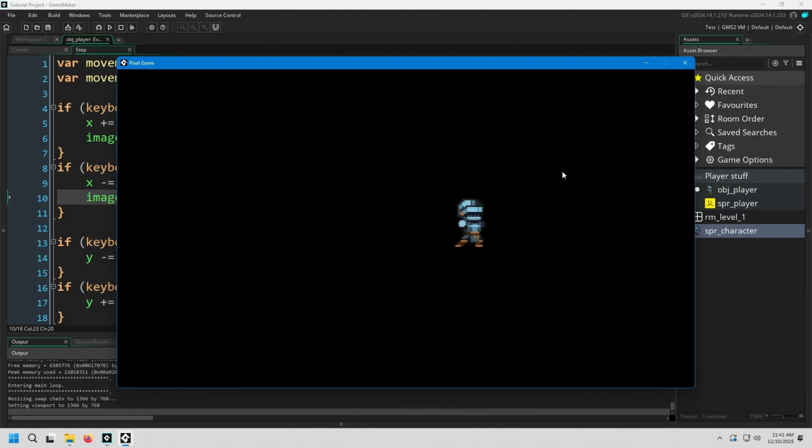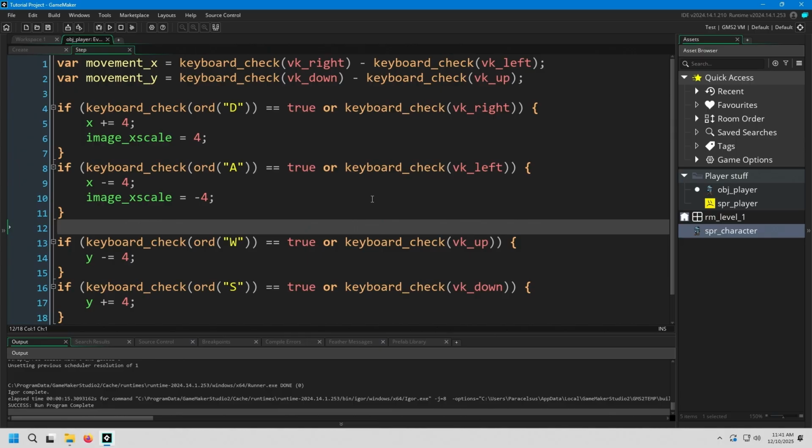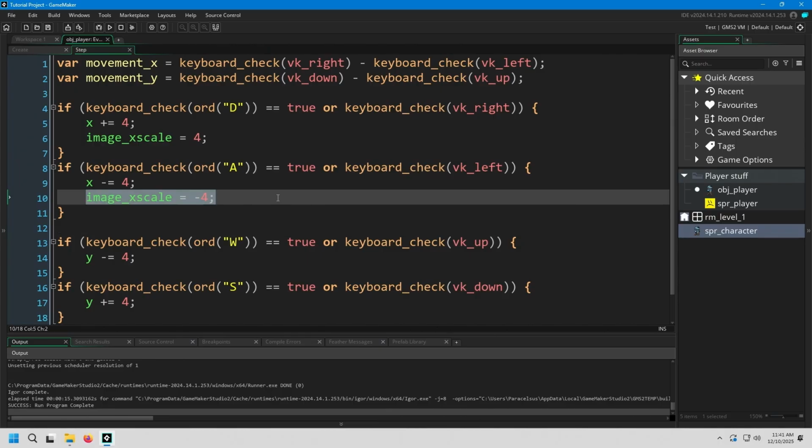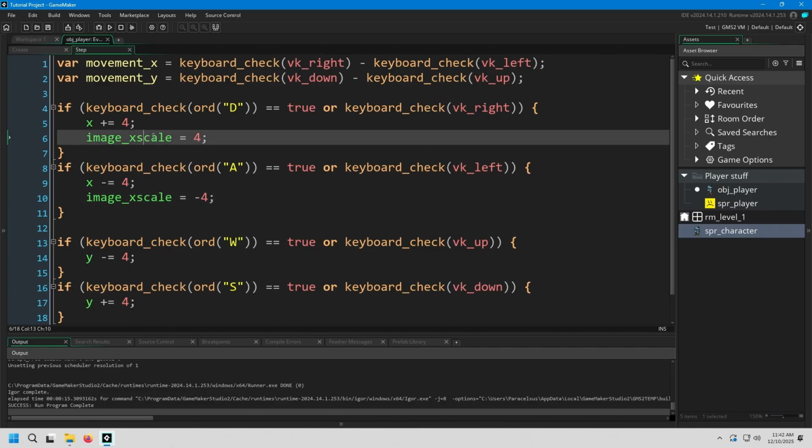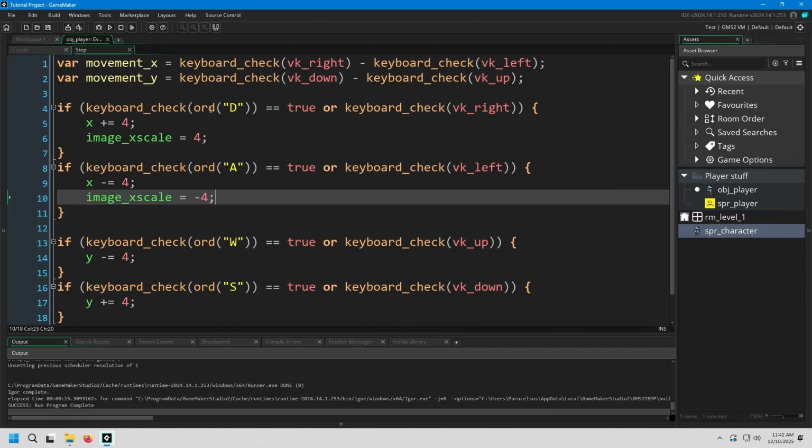This is a very simple, quick, and dirty way of having your character change direction when you're moving left and right on the screen. At first glance it seems too simplistic to actually work in an actual game, but a lot of games do this. If the sprite is just mirrored horizontally when you move left and right, then there's no point in having separate sprites or separate animations when you're moving left and right. You might as well just mirror it horizontally like this by setting the image_xscale to the negative. You can, of course, swap out your character sprite when you're moving in different directions, and I will get to that in a few moments.